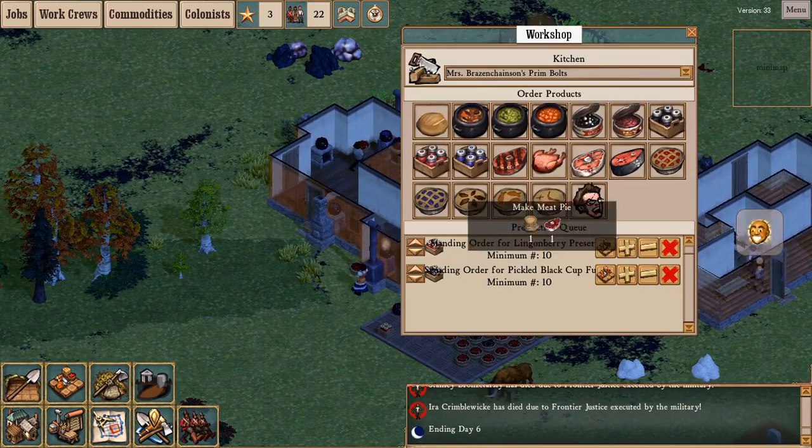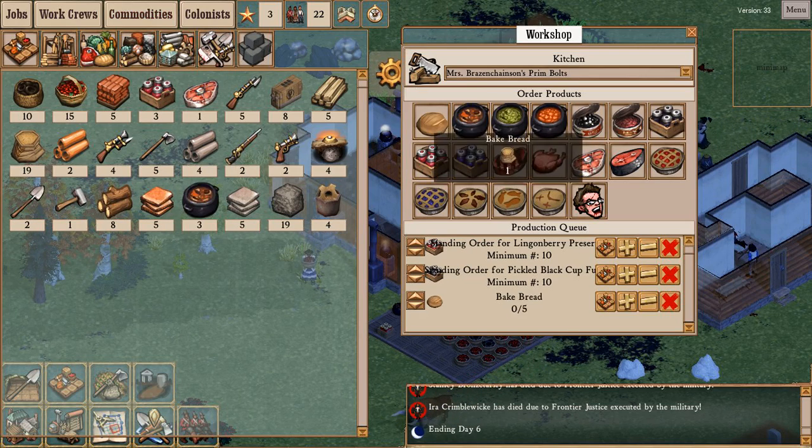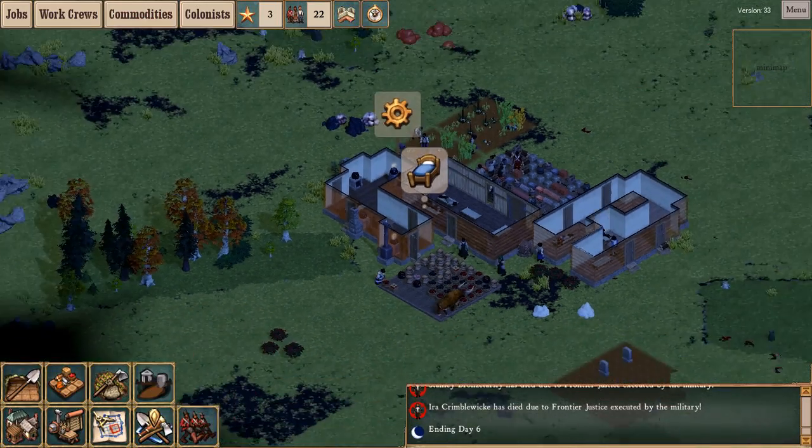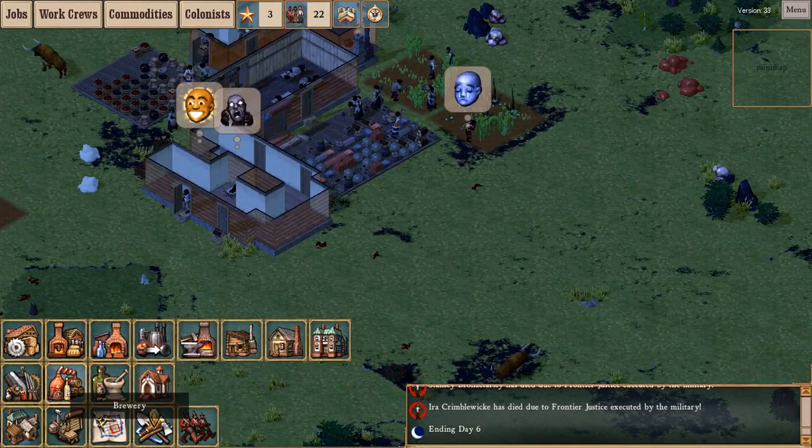Actually, we have a lot of wheat. Let's queue up some bread, too. Now, I'm not going to make this a standing order. They'll just stop after they've baked 5 bread. I am, however, going to make a brewery.